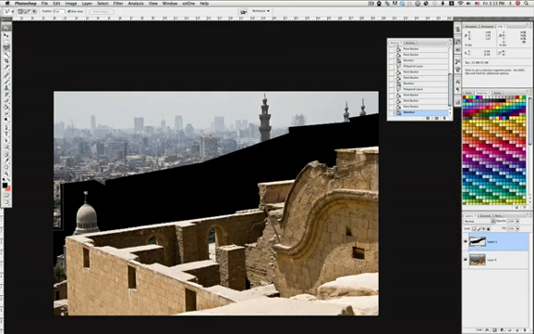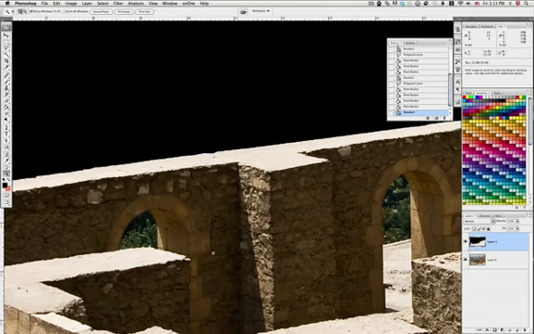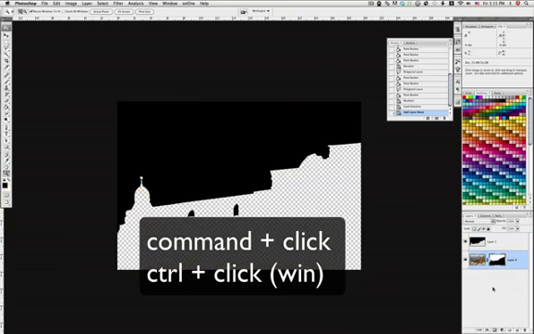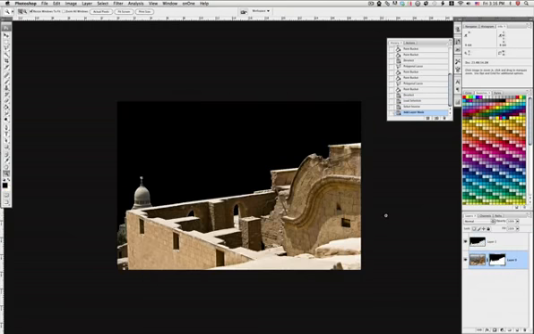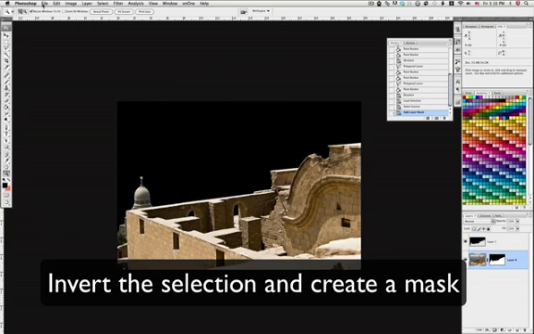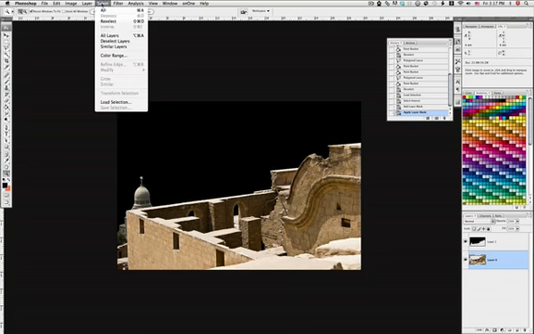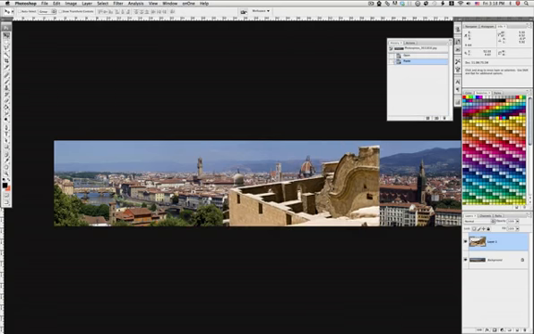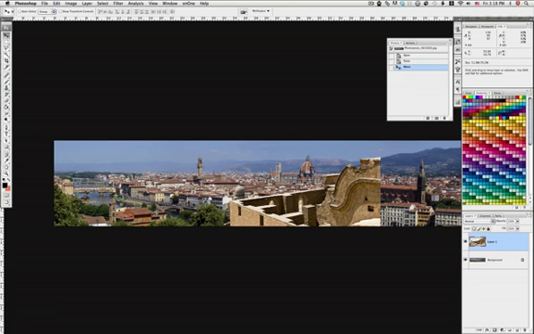I do this in sections because it's easy not to mess it up. And as soon as you have the whole selection filled with black, you can see it builds up in a new layer. Then you will make a mask of this selection by Command-clicking on the thumbnail, and then you create a new mask. Previously, by inverting the selection, you create a new mask on the image, and then apply the mask so you remove whatever was in the black section quickly and easily.